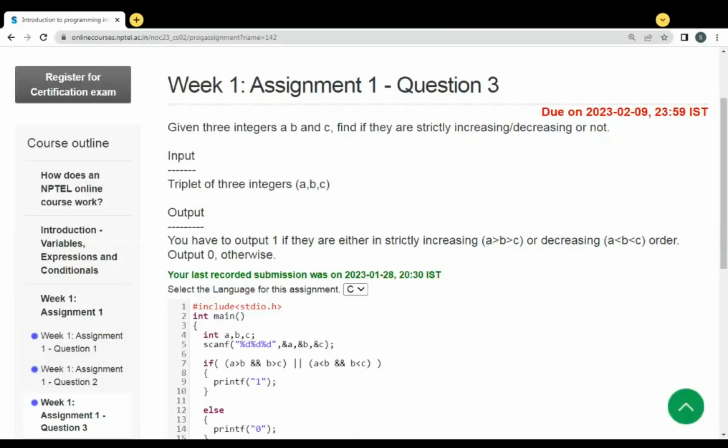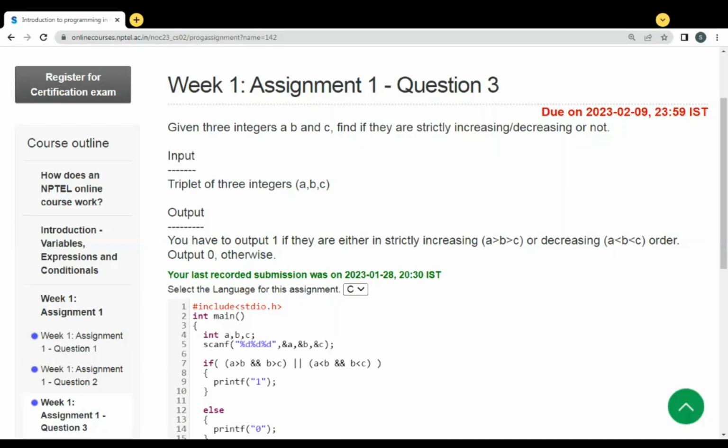Week 1 assignment question number 3. Let's move to our week 1 assignment question number 3. Here we are given three integers a, b and c, and we have to find whether they are strictly increasing or not. What does strictly increasing or decreasing mean? Strictly increasing means the values entered will be like this: 1, 4, 7, 9, 11, 13.